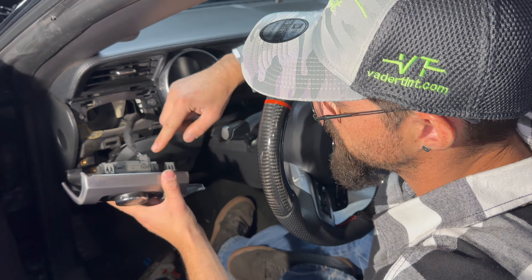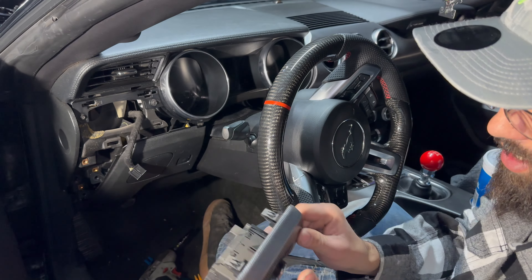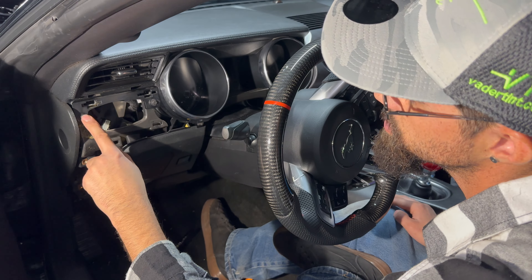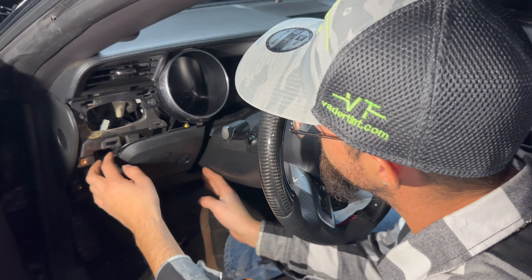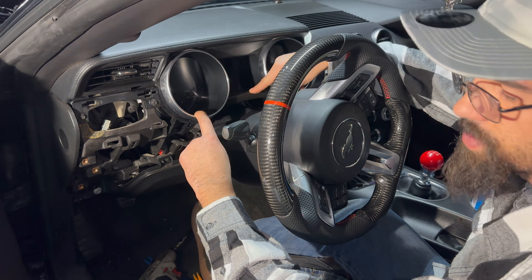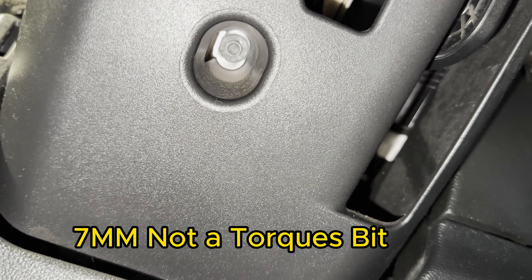Start from the bottom when pulling this out. You're going to want to press really hard on this button and pull it out so that you don't wreck it. Now you can see how the cluster is held in place — you've got one clip here and one there. That is all one piece and it goes with your cluster. I need to pull this panel off at the bottom of the steering wheel too, because it is one piece with it.